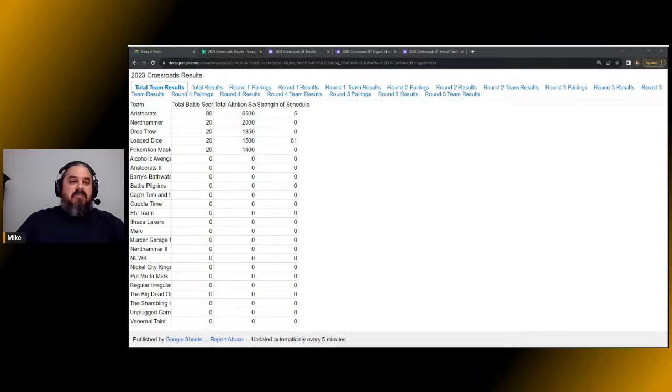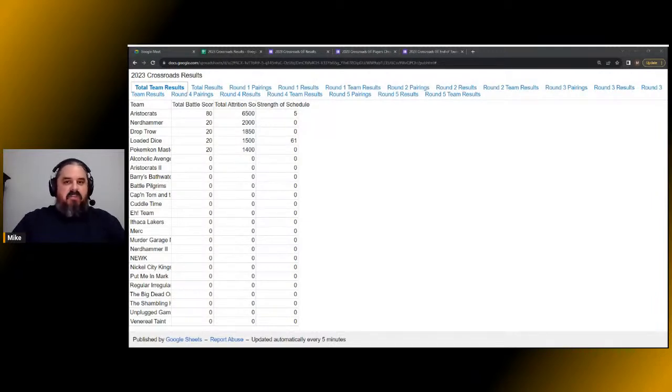But nine times out of ten, when we've used this system before, if something doesn't look right or you don't see anything, it just means give it another minute and/or refresh the browser and it'll pop up. Again, this is built on just stuff that Google has written. There's not a whole lot of actual code written here. So everything is pretty stable and pretty reliable, and we've already tested it out some, and it seems like it works. So that's how you look up results, and that's how you look up your pairings.